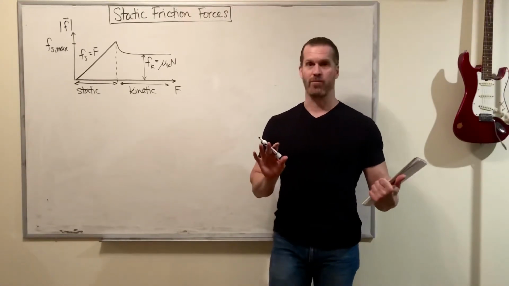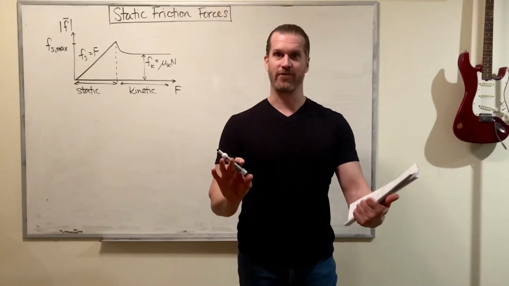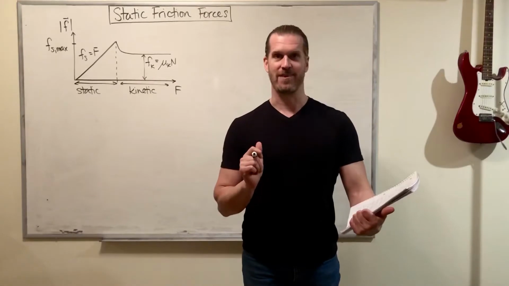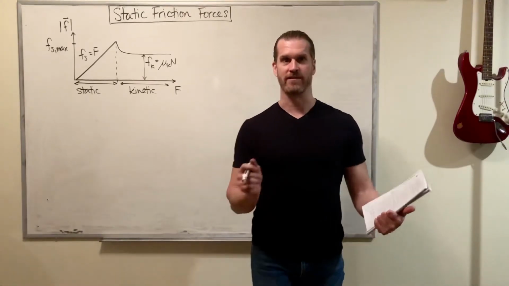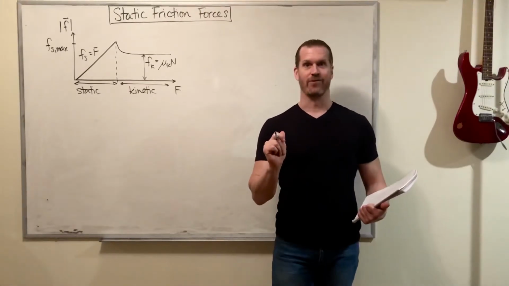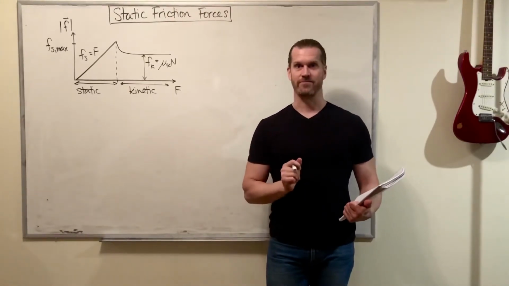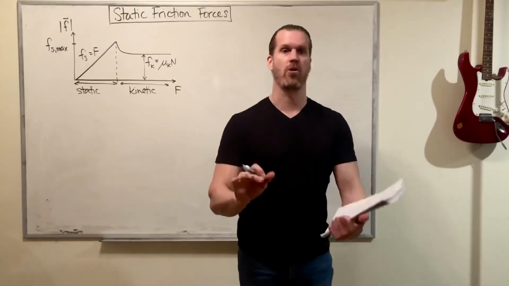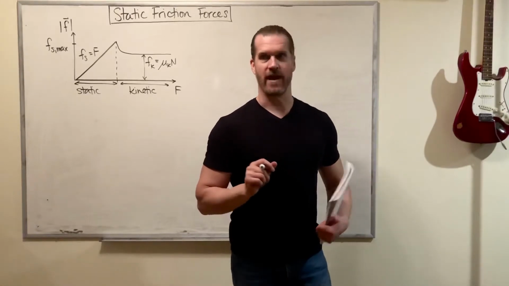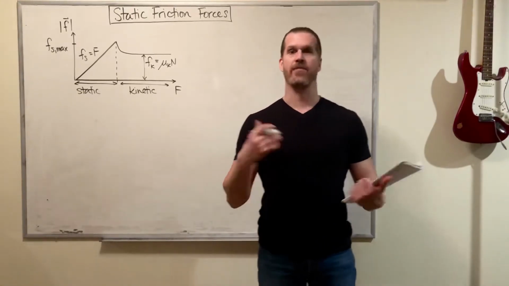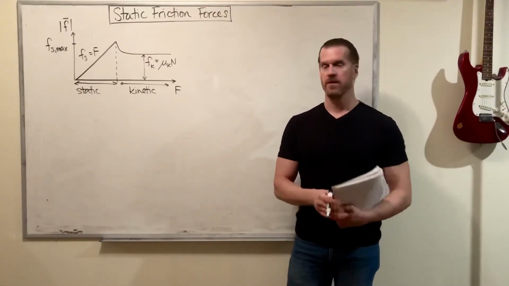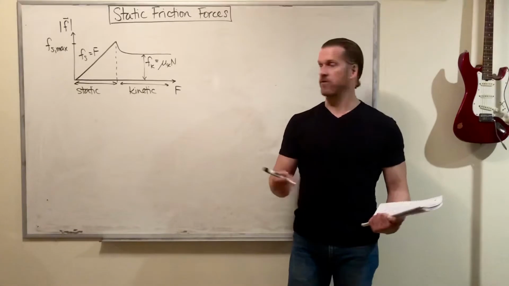When you first pushed just a little bit, static friction applied exactly the right amount of force opposite to your push to keep the couch or the fridge from moving. Then you pushed a little harder, and static friction pushed a little bit harder the other way. And at some point you pushed so hard that you exceeded the limit that static friction could push back with. And then the object started to move, at which point kinetic friction took over. So we can sum up that behavior in a graph.